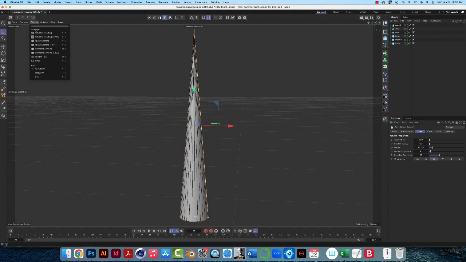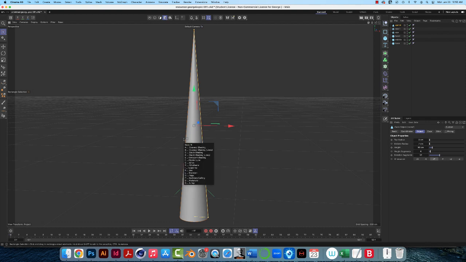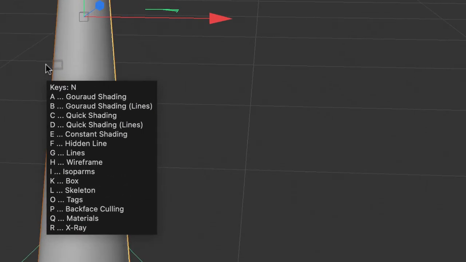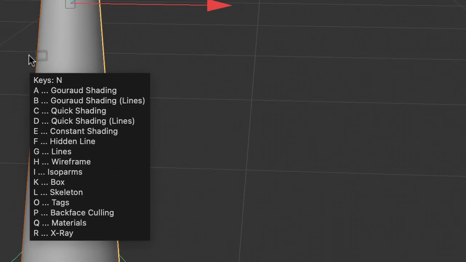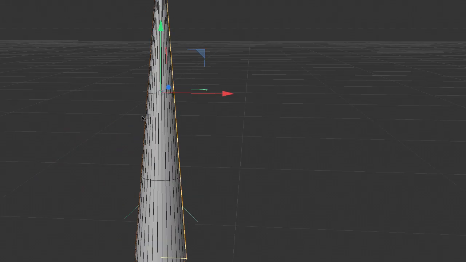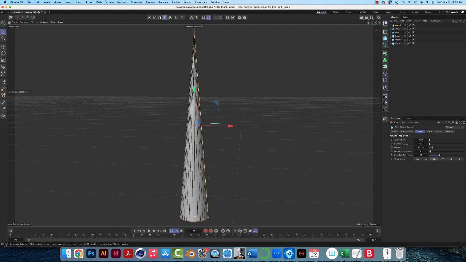Let me go back to Gouraud shading, the default. Remember, as a shortcut, you can hit the letter N as in Nevada, and this little menu will come up for the different display options. According to the little menu, if I hit the letter B, as in boy, the Gouraud shading with lines is apparent. So that's cool.